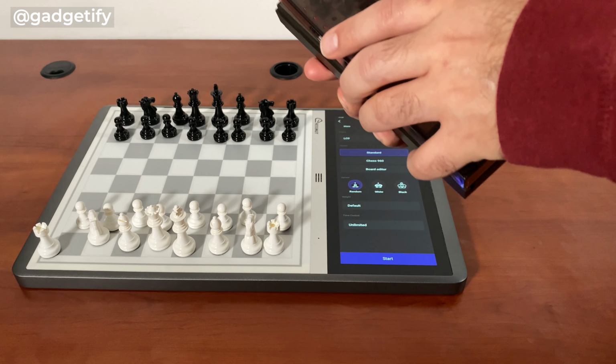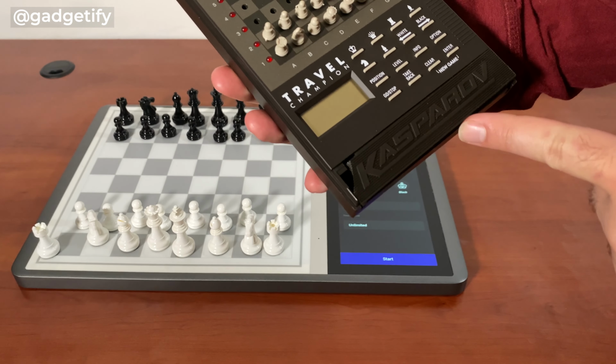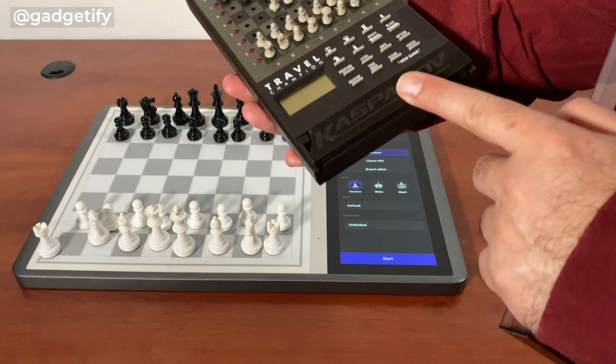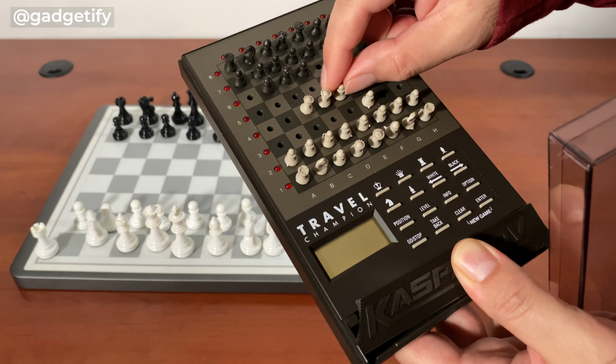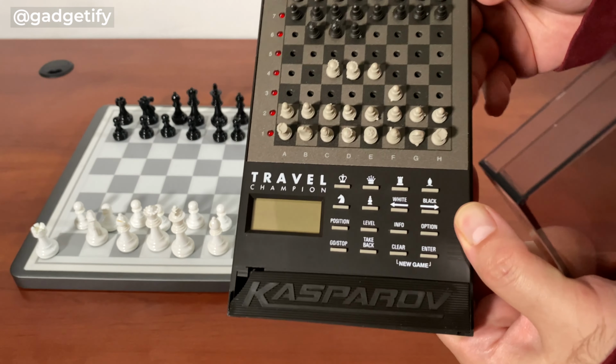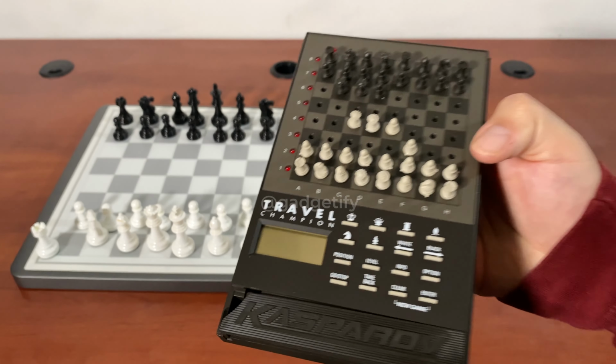It's a Peck sensory board, and it's again another one of those Kasparov chess computers. These were made in a bunch of designs. This is where you can actually put your pieces. These pieces are pretty tiny, so you want to be careful not to lose them by accident. So this board is pretty compact. You can take it with you anywhere.